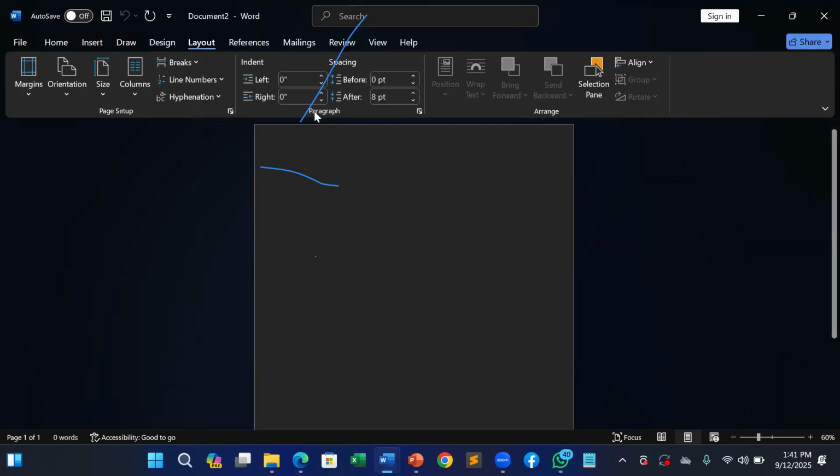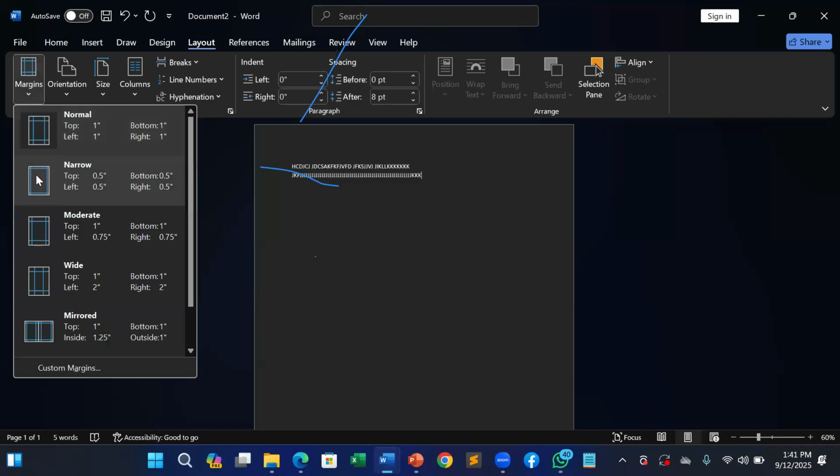So if you write here continuously, it won't reach the end. It will just come down. You understand? If you want to write many things, you can select 0.5.